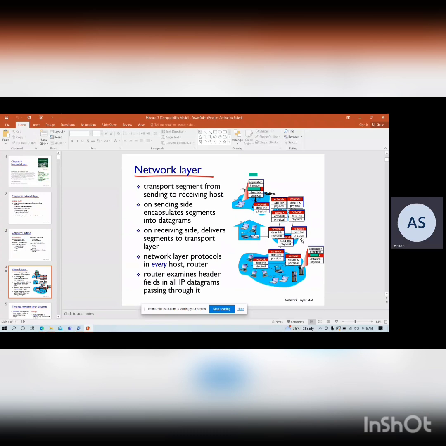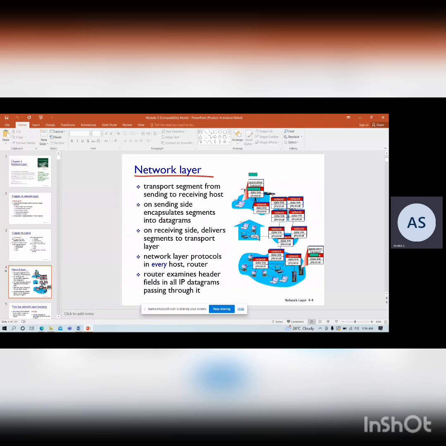So here we have many hosts with different layers. Each host has been connected with a router. You can check there is a router connected between each host. What is this router going to do? It is going to check the data from the source and pass the particular data from source to destination.